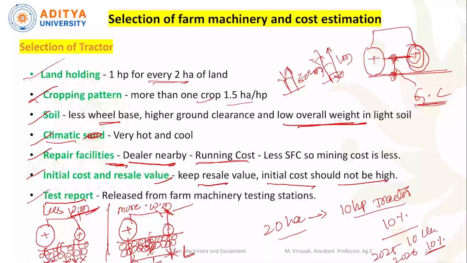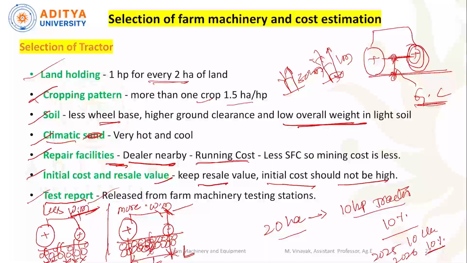In Budni, they can test only tractors. Coming to Galadinna, SRFMTTI, they can test only power tiller related issues. Coming to Assam, they can test harvesting and threshing machineries. They can release a report based on their testing. We need this to select the farm machine. So that's why the testing report is very important.